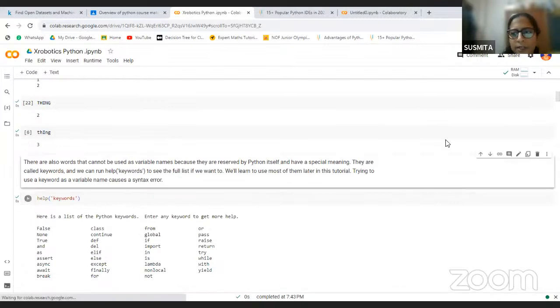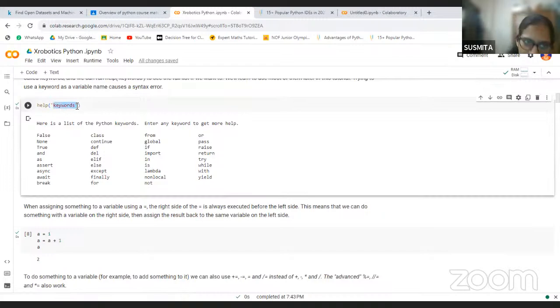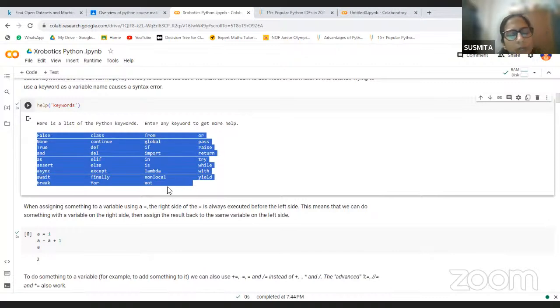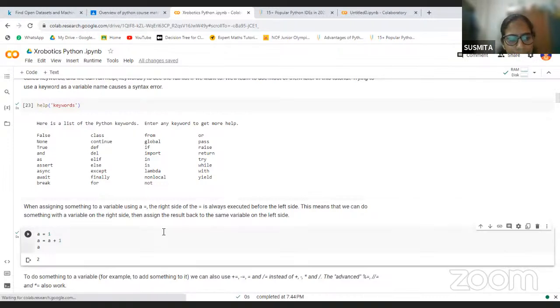Also, one of the characteristics was that we cannot use keywords or reserved words as the variable name. Now, what are the keywords or reserved words in Python? If you want to know them, you just write help, and within braces, the help is a function which will return the description about that particular keyword, syntax or command that is being passed as a parameter. So keyword is the word which has been passed within it. If we click it, these are the keywords of Python programming, which we cannot use as a variable name. I think you should keep it in your mind, and if you write Python programs, a little bit of practice will help you remember them. So next.